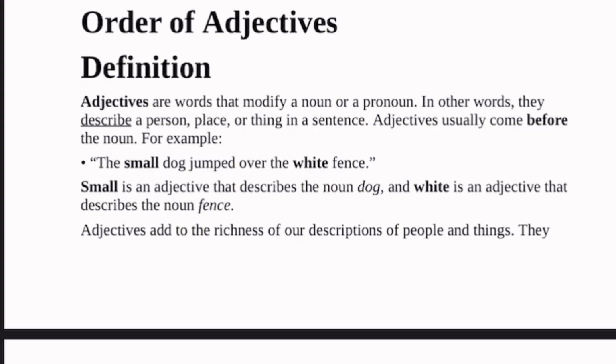Adjectives also allow the listener or the reader to paint a mental picture of the person or object that is being described to them. If you hear small dog, big dog, you already paint a picture. If the fence is white, maybe somebody is giving you a description of a place that you have not been before, and the person told you the house is painted white. That's a description. It has given you the mental picture, even without getting there.